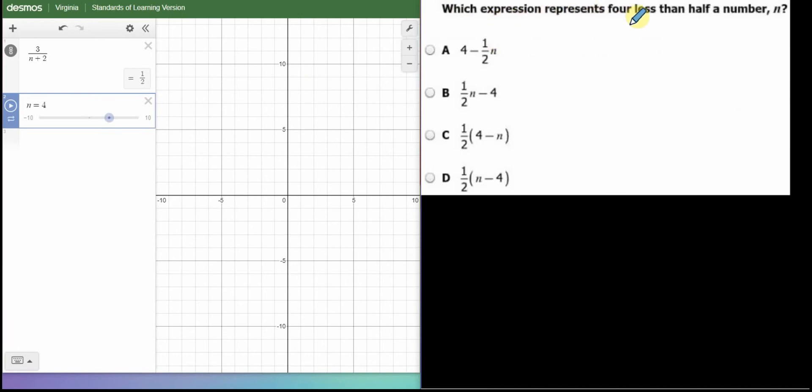Which expression represents 4 less than half a number? This is one of the few ones where Desmos is no use at all. So, 4 less than, I know it's subtraction, but because it says less than, I have to reverse the order. So, instead of putting a 4 here, 4 goes here. Half of a number n could be written like this, or it could be written like that. So, both of these would be half of a number. And, of course, one of my choices is here. And, we've got our answer to that one.